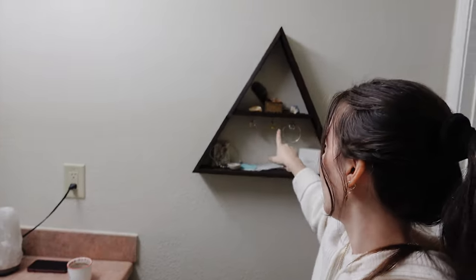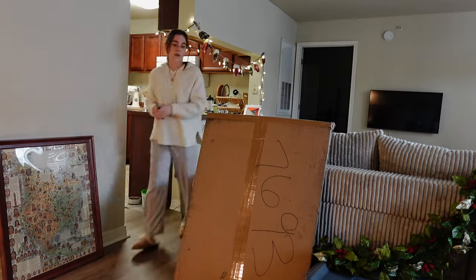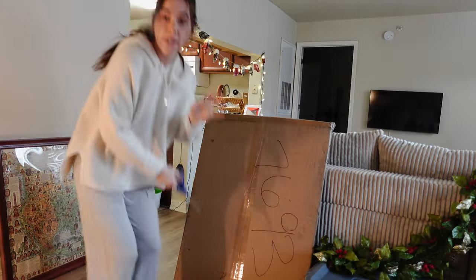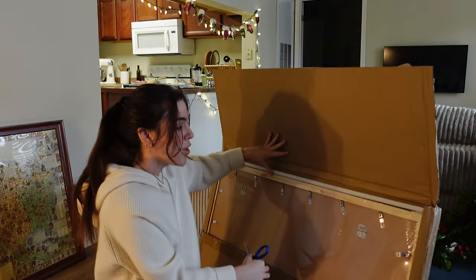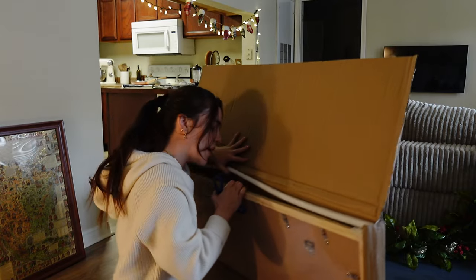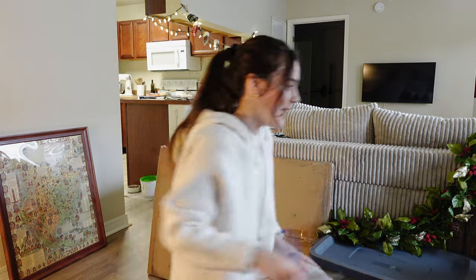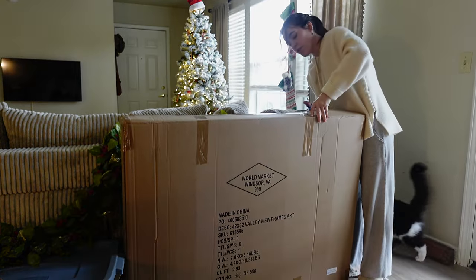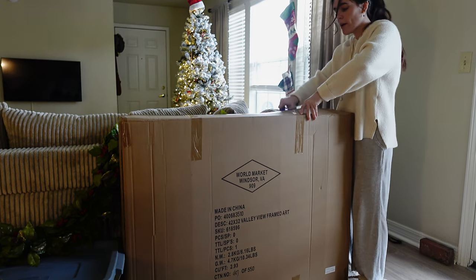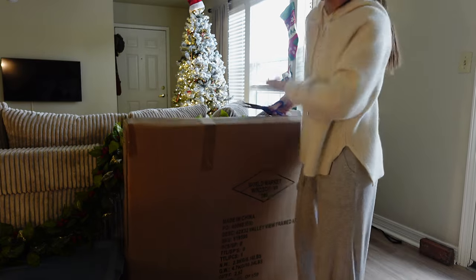We also have to move this because this is the wall where the painting is gonna go. All right, so this is the painting. Oh, you know what? This isn't even it. This is a frame for something for the bedroom. That's not it, just kidding. It's this one. If you watch my moving vlog, you've already seen a picture of it, but I am very curious to see what it looks like in real life. It has green and pink in it.